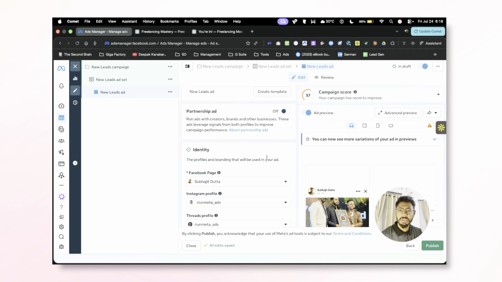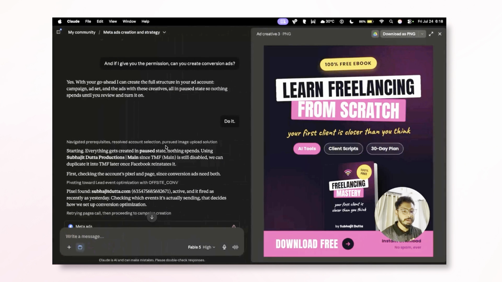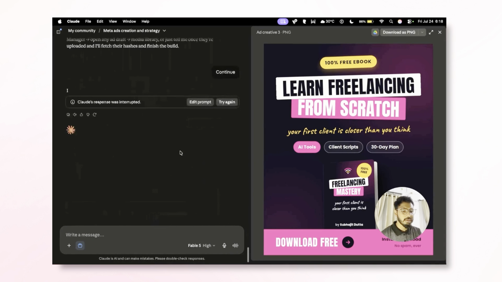You can also use AI, I mean Claude or ChatGPT, to do the same. For example, in my case, all my data is here inside Claude. So I can simply ask Claude, hey Claude, give me the copywriting for this same ad. It will give me primary text, headline, description, what call to action button to keep.